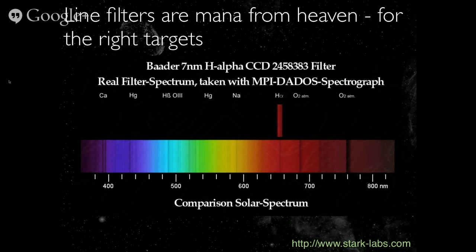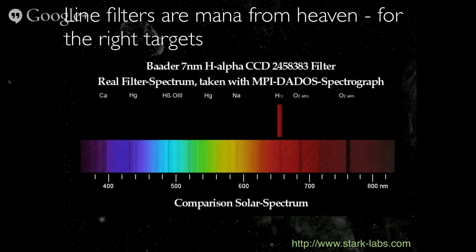What I'm showing here is just the spectrum from an HA filter. This happens to be a Beta 7 nanometer HA filter. Yes, they differ and all this kind of thing, but for our present purposes, it doesn't matter a whole heck of a lot. So what we have is the standard visual spectrum down on the bottom, and then how much this HA filter is letting through that we actually see on the top there, just that one little red line.